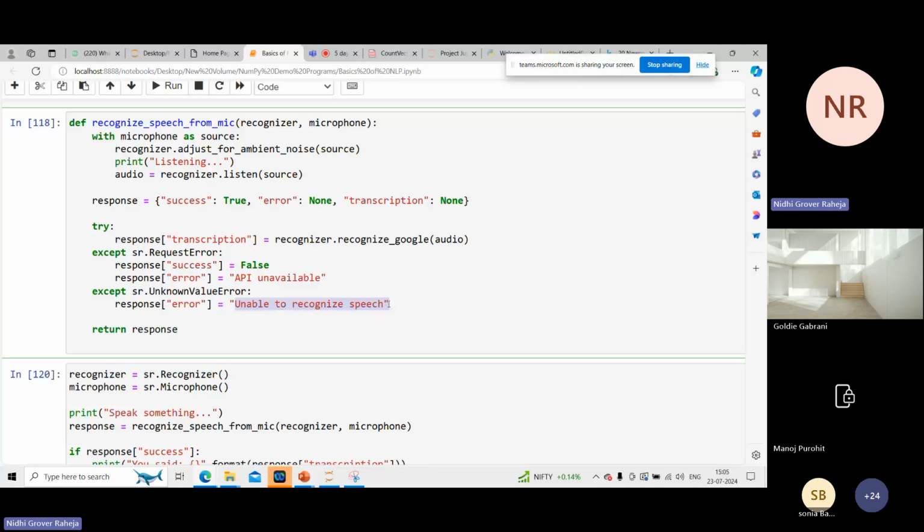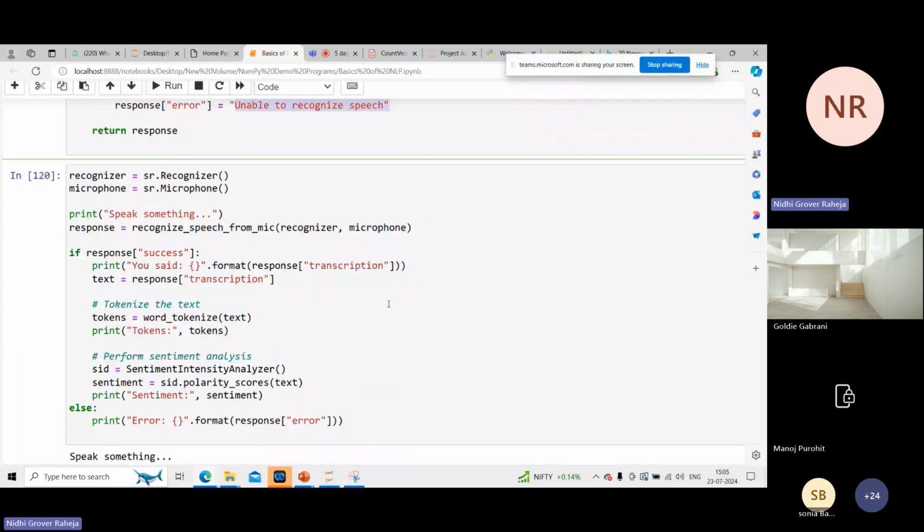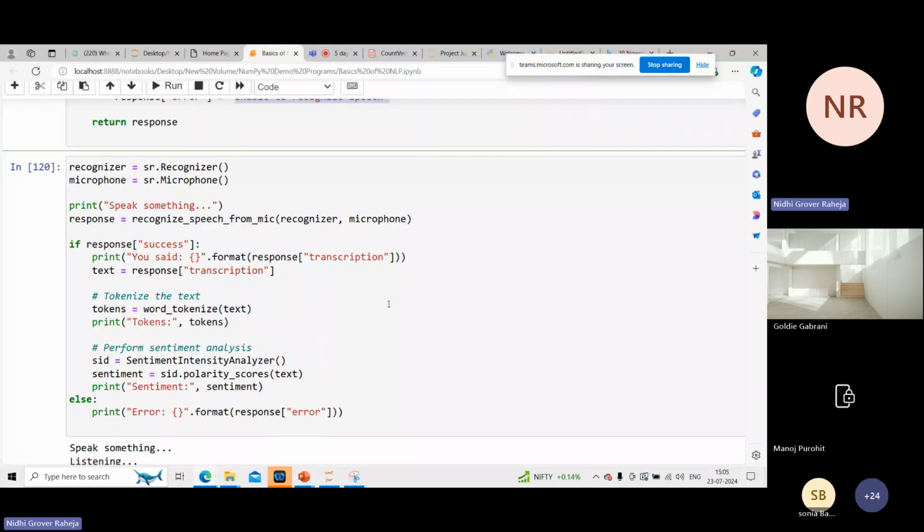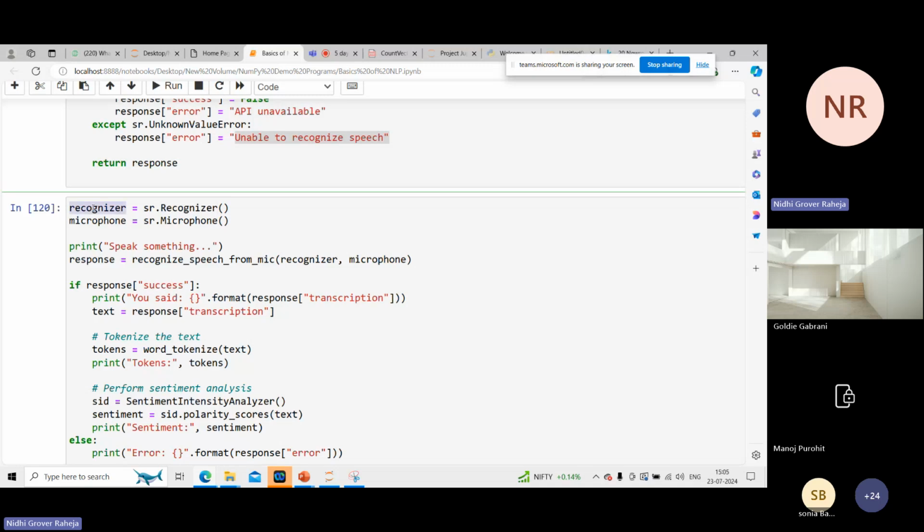Okay, so this is my main code where I am creating the objects for the recognizer and for the microphone. I'm creating the recognizer object by calling the Recognizer class from the speech recognition library, and similarly I'm calling the Microphone class, which is going to create the microphone object.